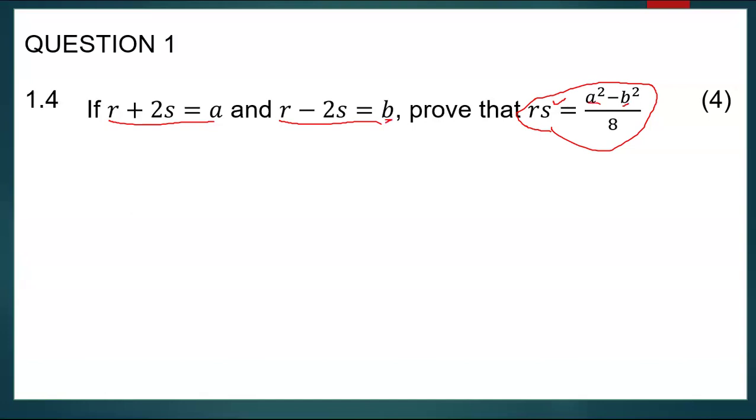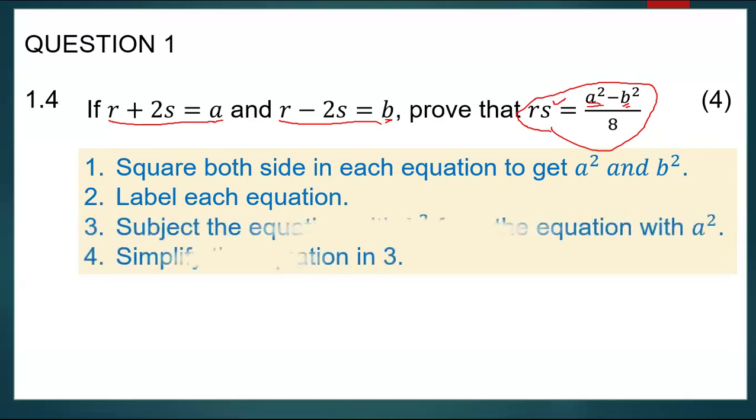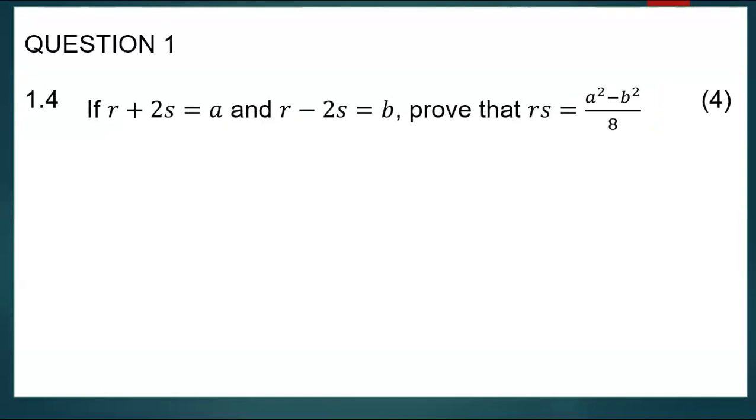I was like, how about you take these two, okay, and then you just square them. And then you label each. Because you're looking for minus, you will take the one that has A squared minus the one that has B squared. And then you'll see where it takes you. That's what I did. And the answer that I got is that. I don't know what they did in the memo, so you'll just have to check. But this is how I did it.